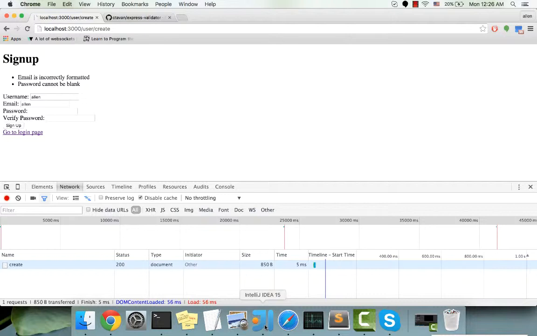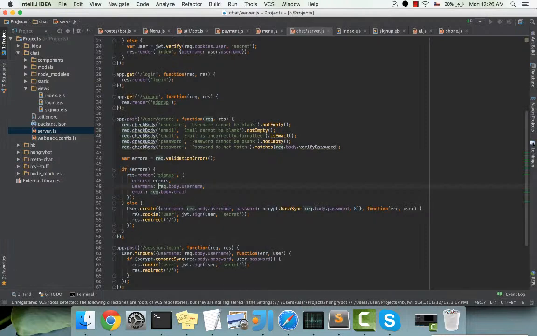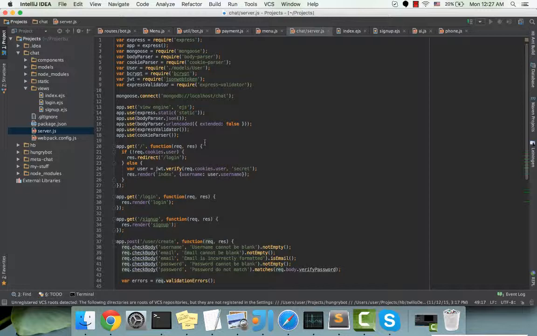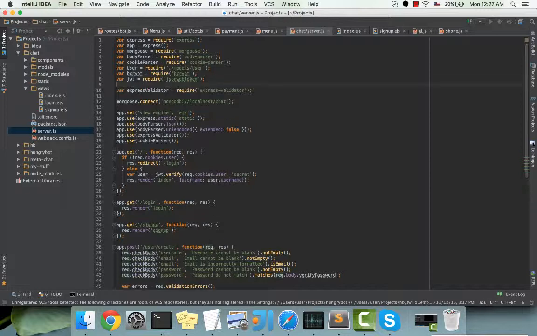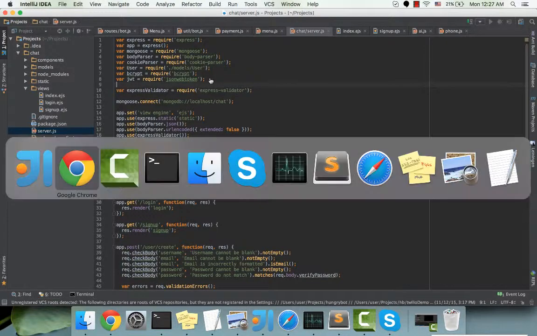So what I want to do is check if the username field or the email field are inside the errors object. Okay, so I'm gonna make my life a little bit easier and install underscore.